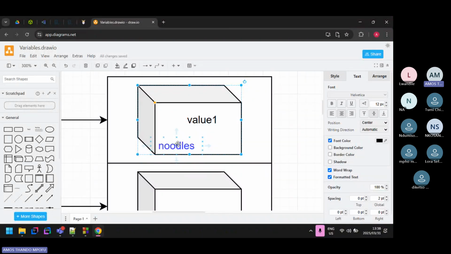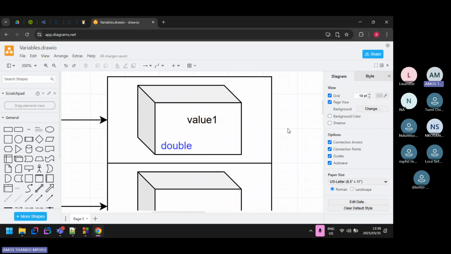It's written that this box contains noodles. Just like, for example, you order clothes from Temu or Shein or Nike Factory, or whatever you're ordering the clothes from, or Superbalist. When you order your clothes, you don't expect to receive groceries, right? Exactly. So that box can only store that one thing. Don't be putting things that don't belong to that box, or else errors. You're going to get an error after an error after an error.